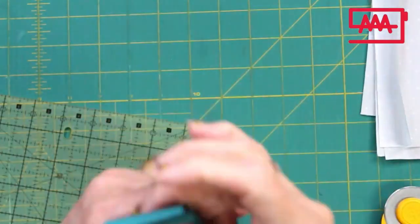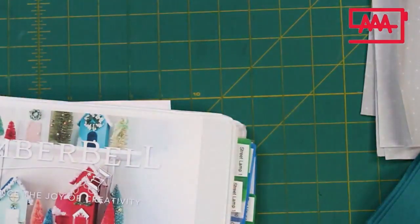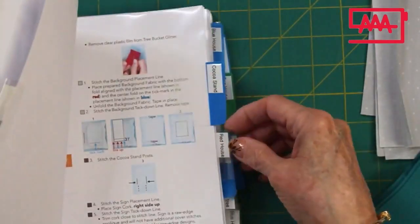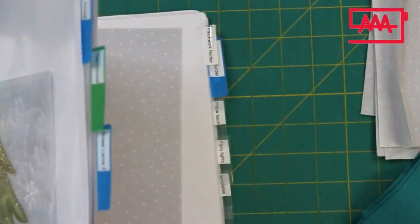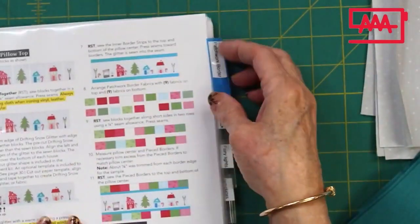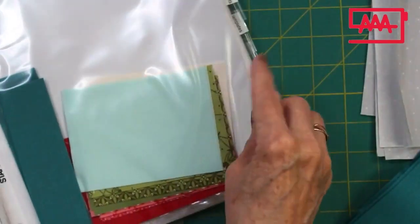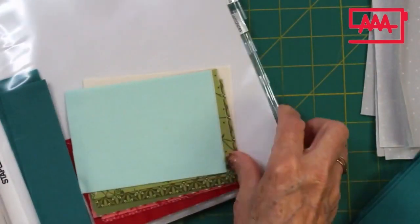Just like that. So, in my book, you can see street lamp one, cocoa stand, red house, Christmas tree, tan house, street lamp two, and then I have patchwork border. With the patchwork border, you're going to be cutting out a bunch of the pieces, and we'll go over that too. I put those in an envelope or in a protector, all ready to go, and I put my borders in as well. So they're all set.